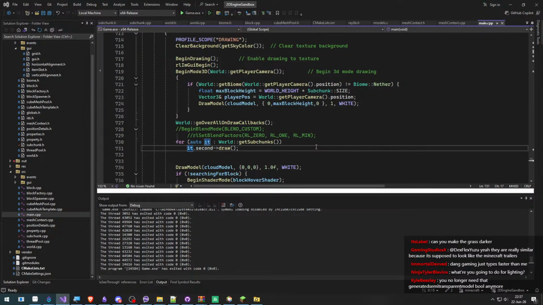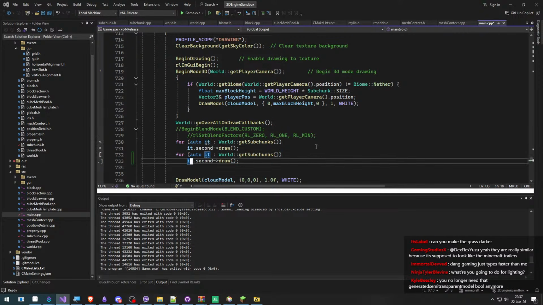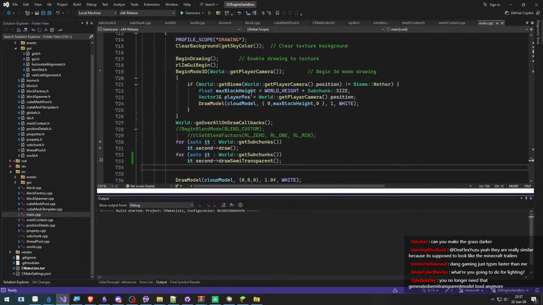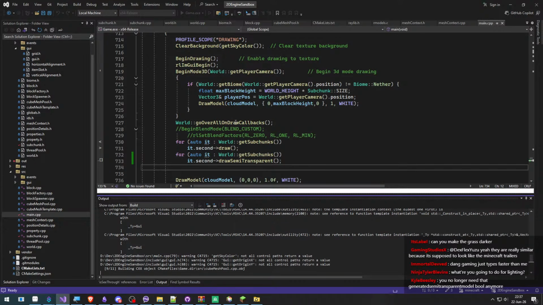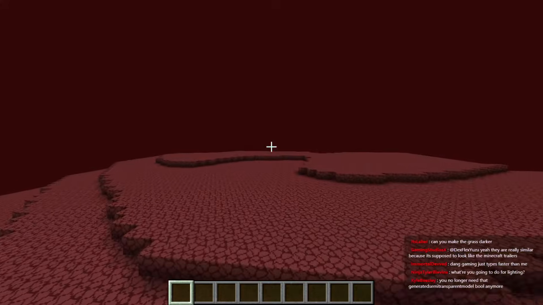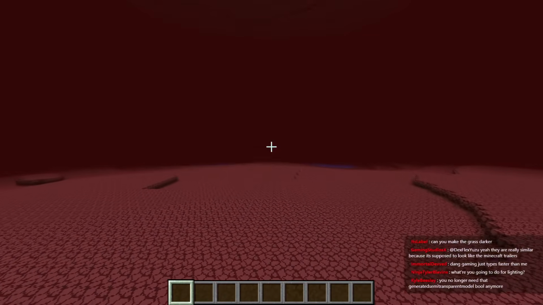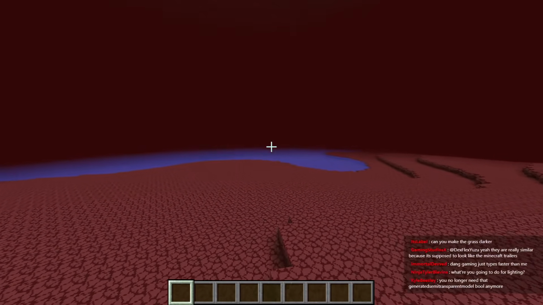Yeah, here we draw it. Now we need to draw it again, but just the water. Draw the semi-transparent ones. And let's test it. Yes, and now we are drawing the water separately.